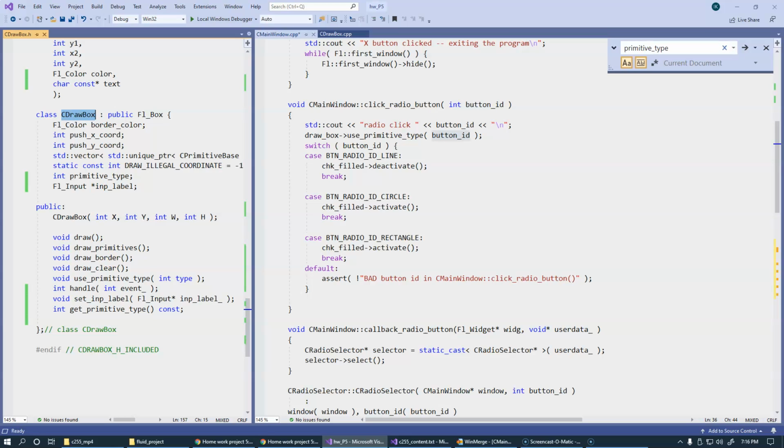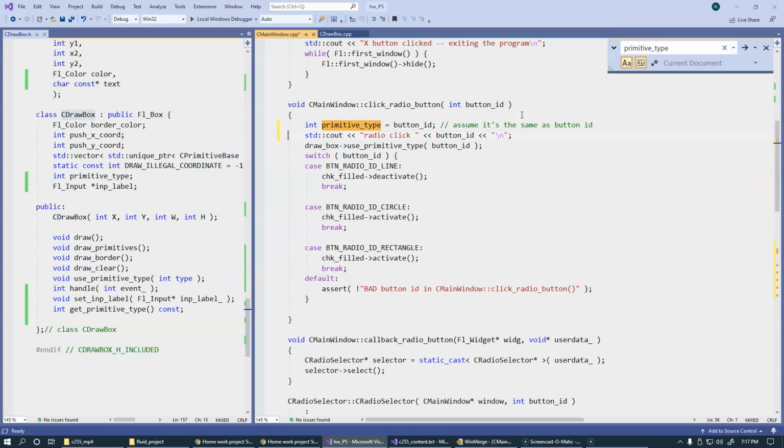So let's do it this way. I'm going to insert this code right here at the top. And so let's just assume that the primitive type that we should be using is whatever the radio button ID is.